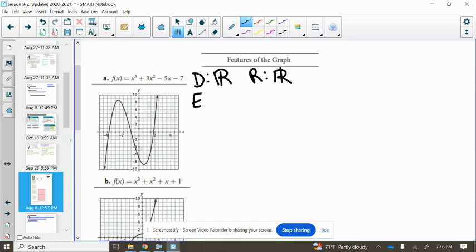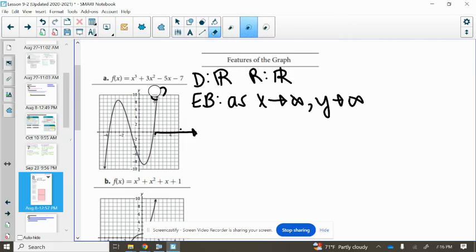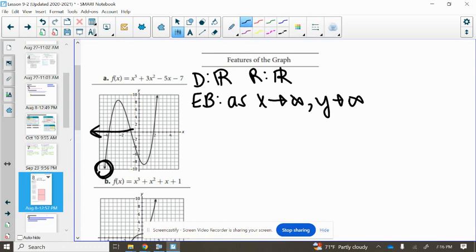And as we look at our end behavior, as our x values are getting more and more positive, so as our x's are increasing this way, our y values are going towards positive infinity as well. They're getting really, really big. And then if we analyze what's going on with our values as our x's are getting smaller, well, so are our y values. So we would say as the x values are getting smaller, going to negative infinity, so are our y values this time.